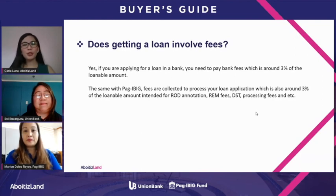Okay. Ms. Sol, is the 3% deducted from the loanable amount? We do offer capitalization of your fees. We will include it if your outstanding balance is lower than 90%, but our maximum is 90%. Our processing fee, which is 4,000 pesos, is inclusive in the 3% fee already. Most of your vecinos are actually availing of that because most of their outstanding balance are now below 90%, so they don't want to have cash outlay at the start. So we include it in the loan, for as long as the loanable amount is within that 90% capacity.